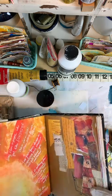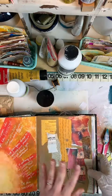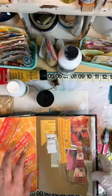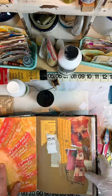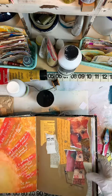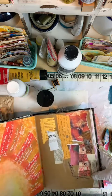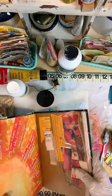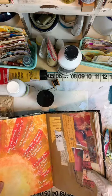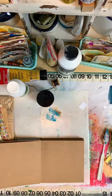So that's the one I did last week that I did some collaging on, because literally I was waiting for this to dry. The salt didn't dry before I was done with the video because I was going on an hour, but I managed to make this later. I went back and added the words later. There's a video about that on my YouTube. You can go watch that if you want to. It's about an hour, so just be sure that you're ready to hang out or play with something else while you're watching it.